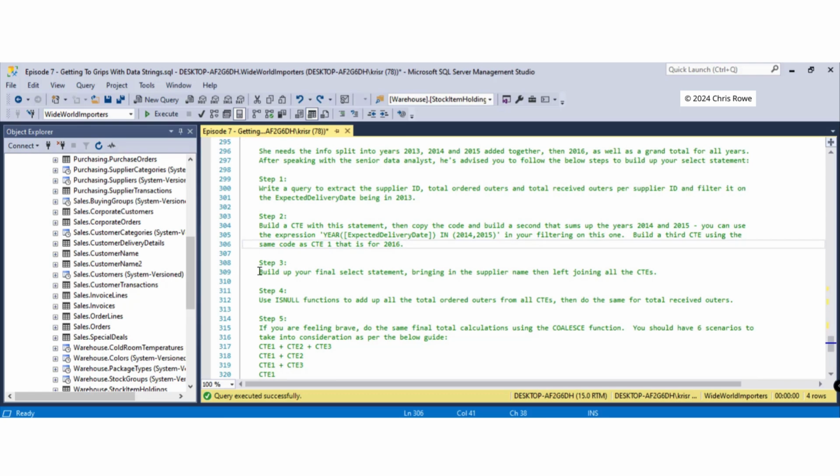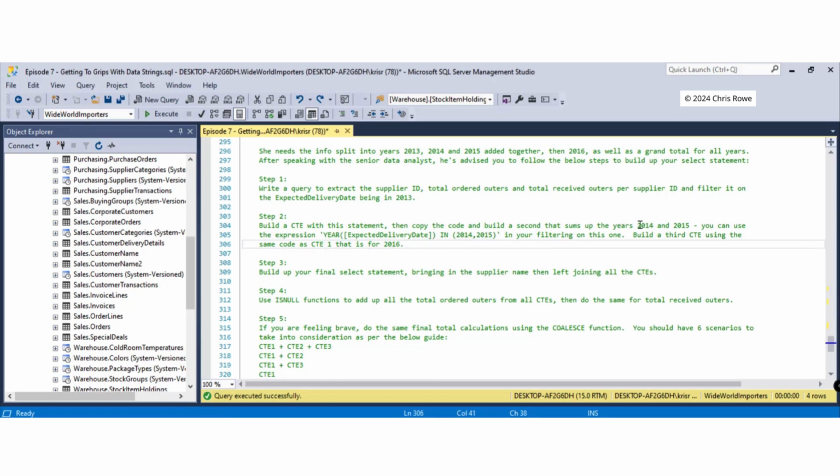Now step 3 is all about bringing it all together in a final select statement, where you've got the supplier name to come in, and then you left join all the CTEs. And we're left joining because we don't know if all the suppliers bought in all the years, or any of the years.